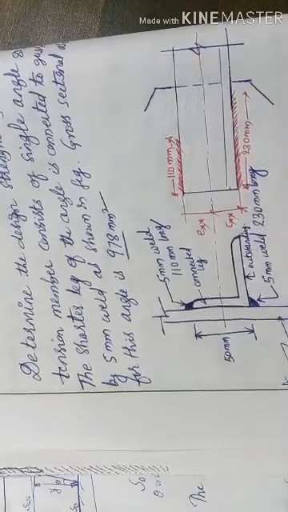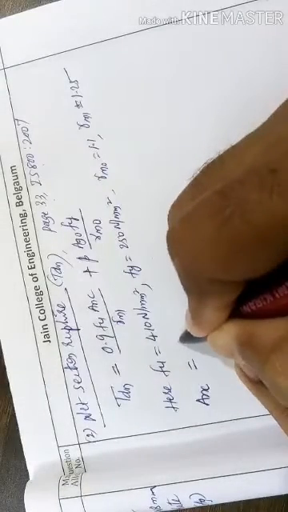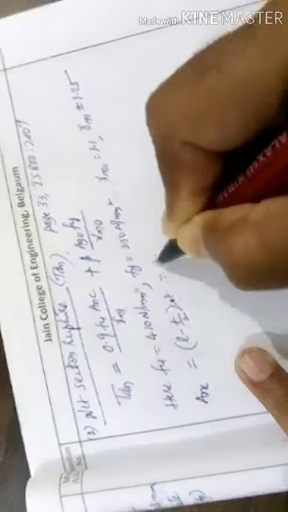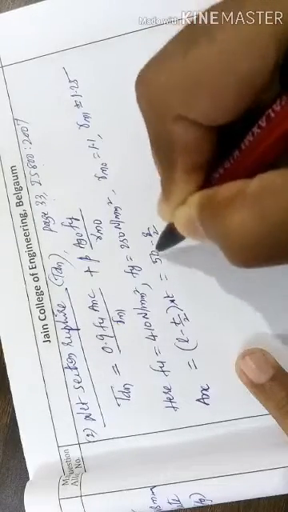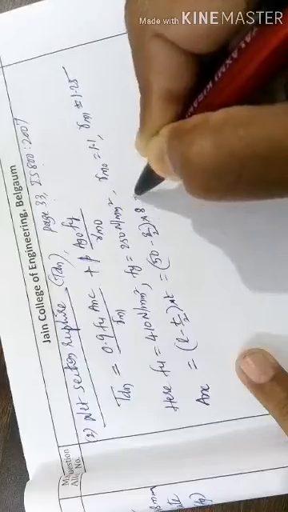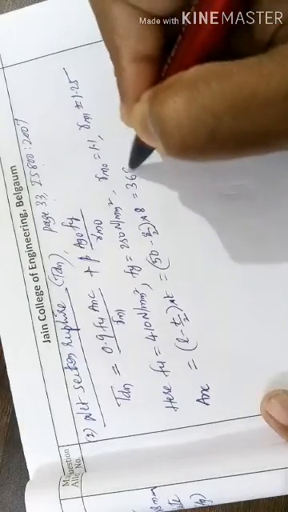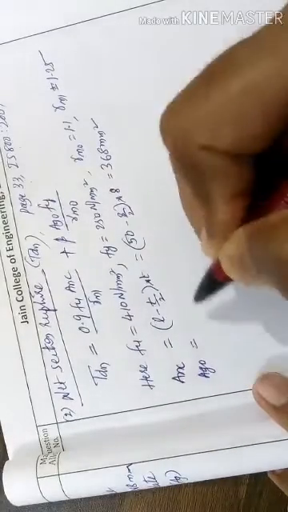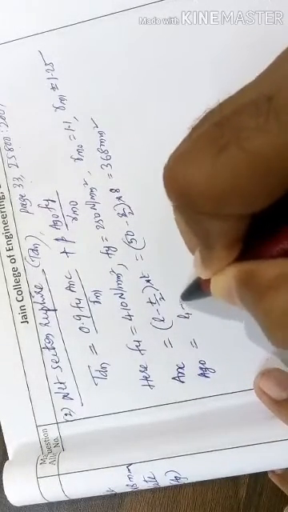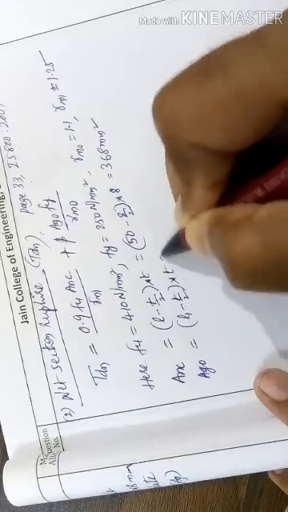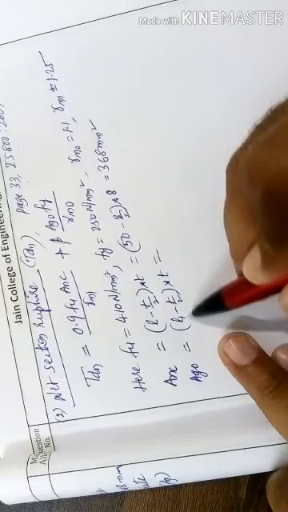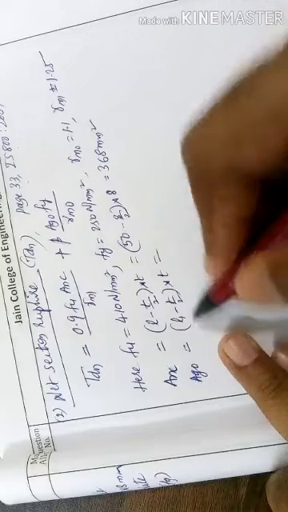This is outstanding. Okay, so here ANC is the connected leg area, that is (L minus T by 2) into thickness. L is 50, thickness is 8, so (50 minus 8 by 2) into 8, we get 368 millimeter square. Similarly, gross area, that is the outstanding leg area, is (L1 minus T by 2) into T. Here no need to deduct the bolt hole because we are not providing any bolts, we are providing a weld, so directly only half of the thickness you have to deduct.